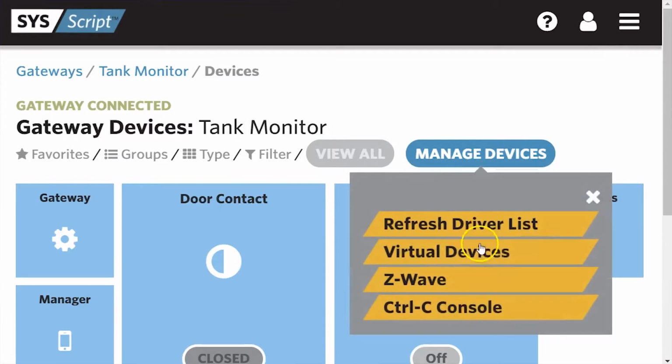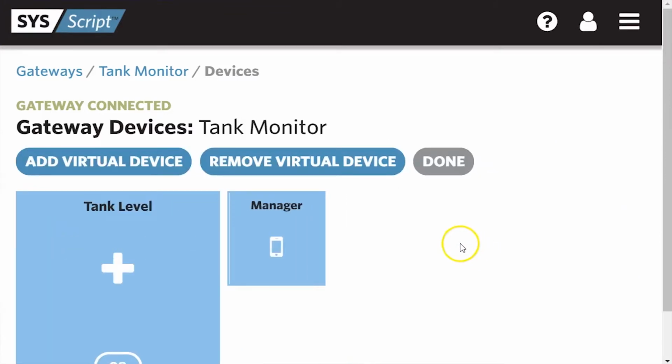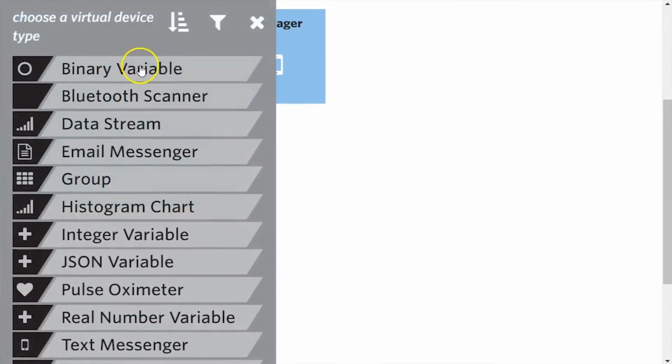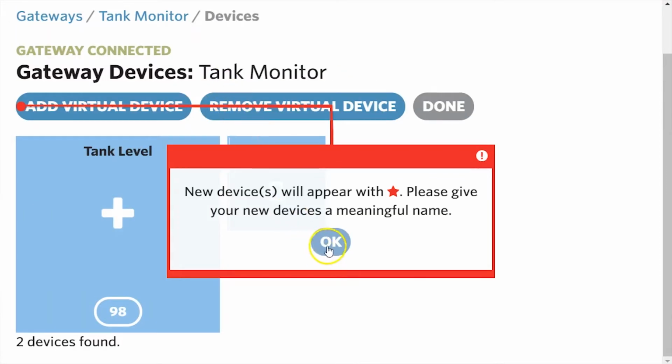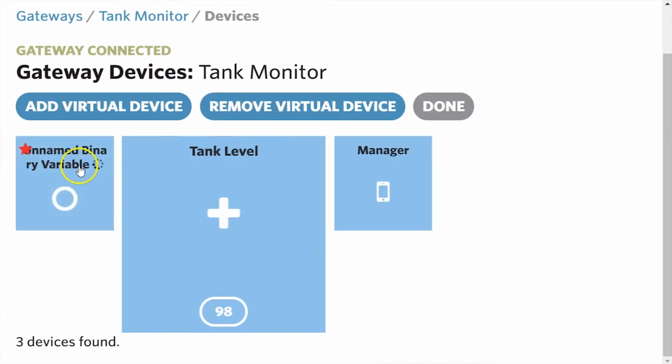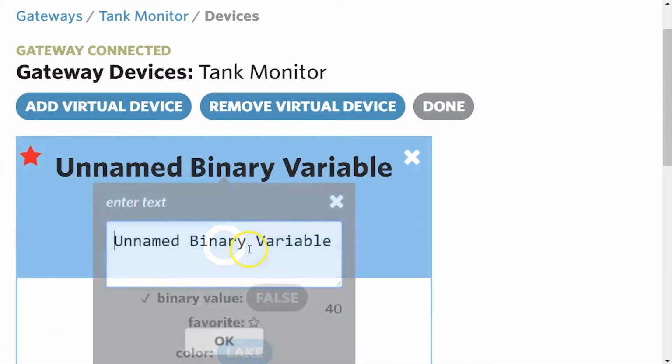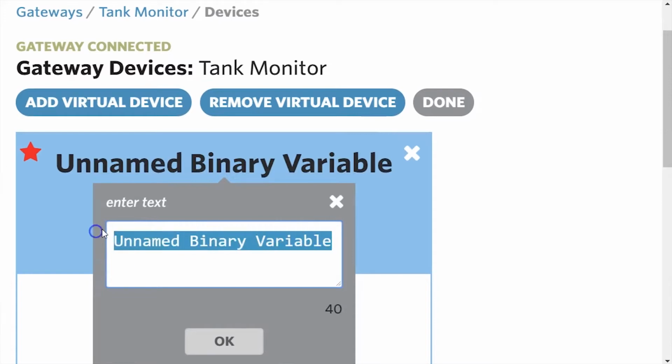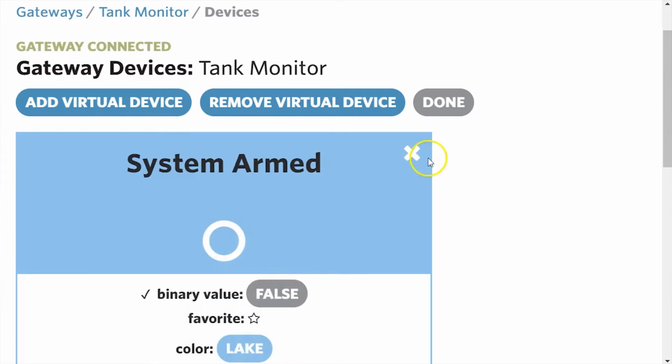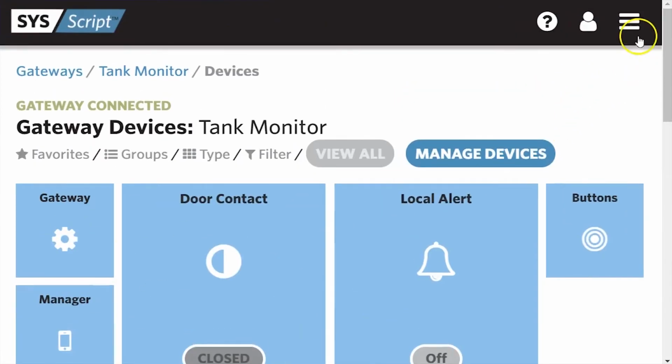So we need a virtual property that indicates whether the system is armed or disarmed. So I'm going to create another device. So manage devices, another virtual device to manage and maintain status of whether the security system is armed or disarmed. So I'm going to add a virtual device. In this case, it's just a binary variable, true or false, on or off. We'll create that and we'll call that system armed. And then we'll create a couple of scripts to arm and disarm that. So we'll say done with adding that device. We'll go back to the scripts.